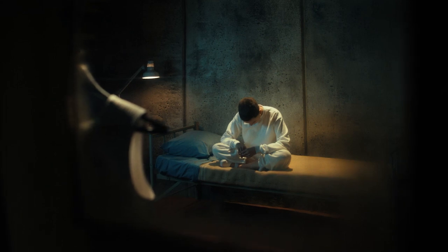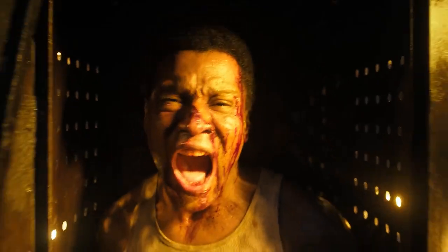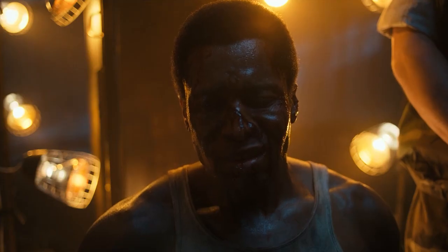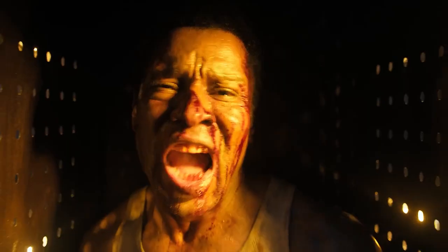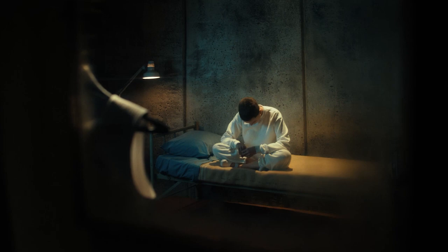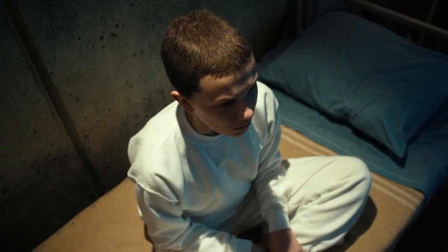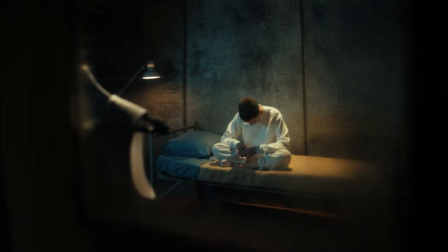This shot of Eleven on its own has something to say, but wait for what came just before. This officer is being tortured for protecting Eleven's whereabouts. By cutting from his pained screams in the cage to Eleven's own confinement, I recognised how many distant lives this little girl has affected. The fact that his yell echoes into Eleven's scene suggests in some impossible way that she can hear it herself.